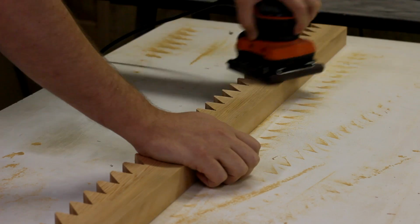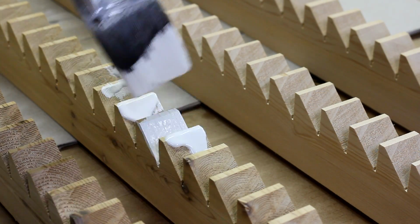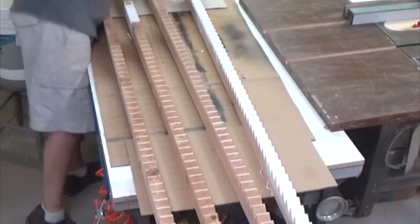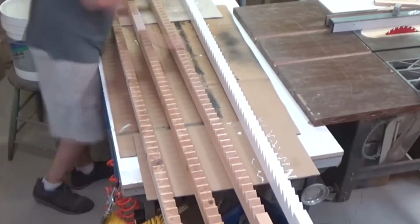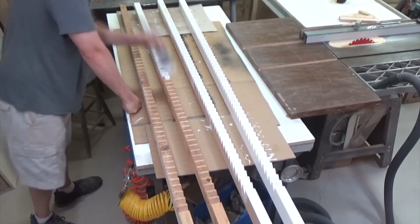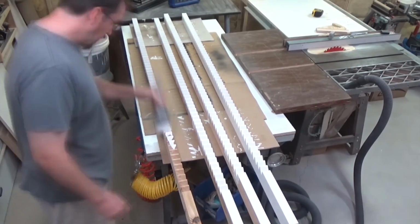Then after a quick sanding of all 4 of them, I was ready for color. I gooped on 2 coats of white paint so that they would blend into the closet walls. This was actually quite a lengthy process. It took me well over an hour to paint these 4 boards. Thank goodness for Pandora, otherwise I would have lost my mind.